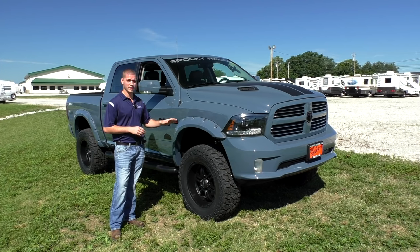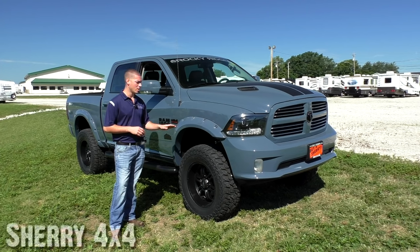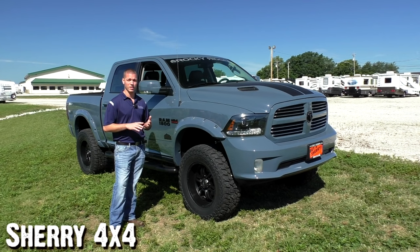Rocky Ridge puts a six-inch suspension lift on these trucks. You'll notice in the back they've also done the oversized springs with the three-inch foam bump stops. The shocks on this truck are an ES-9000 series gas shock from Pro Comp. So you don't lose any of your towing capabilities or your payload. These Ram trucks also have the four-link rear end, so they still run and drive just like a factory truck should — you don't get that big lifted, stiff bouncy feel you would from a normal truck.